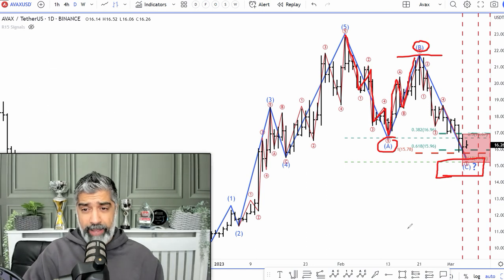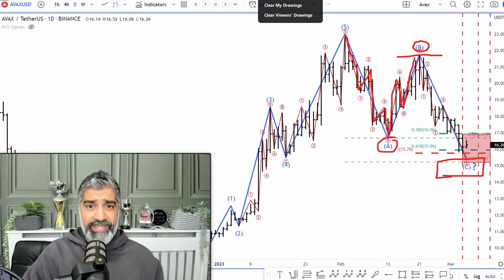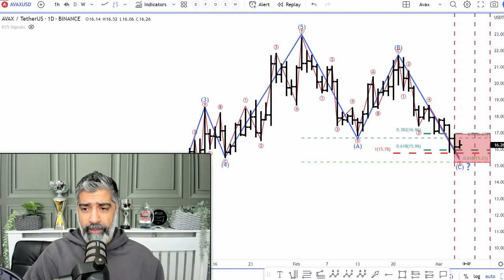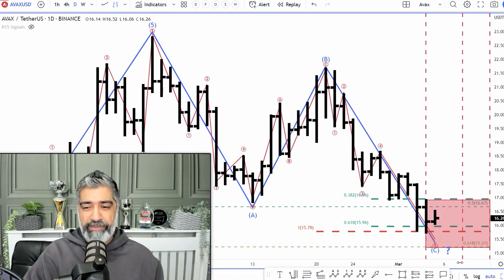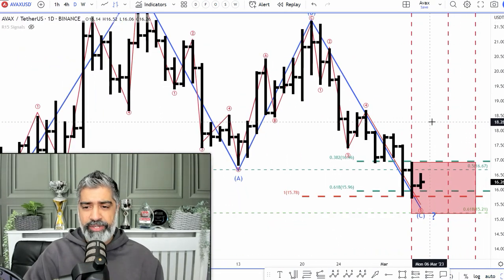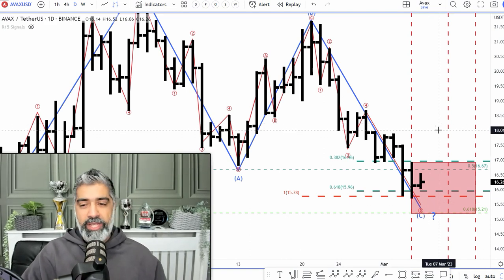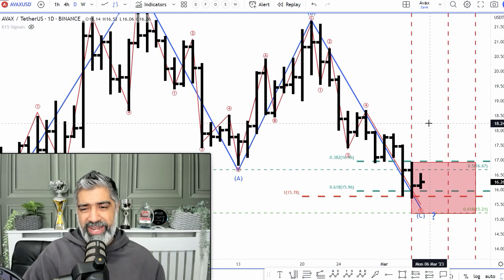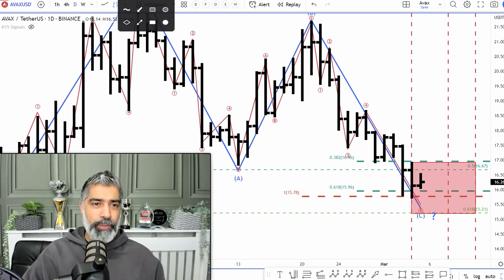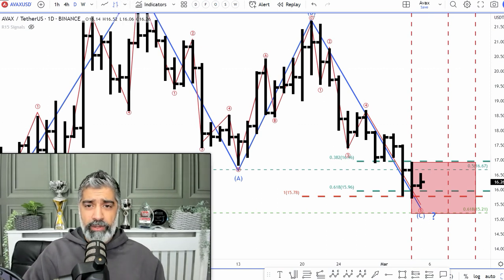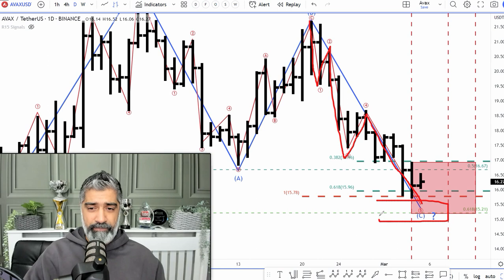But when I'm looking at AVAX and this potential wave C, and you'll see I got a question mark here because it hasn't been confirmed yet. And by the way, these other lines are Fibonacci price, Fibonacci time. So we're in a price and time zone as well, but we're really paying special attention to Elliott wave counts. And it looks like we've got this initial move down and then a correction, an impulsive move down, a correction. And it looks like we're on the final part of what looks like to be a wave C.